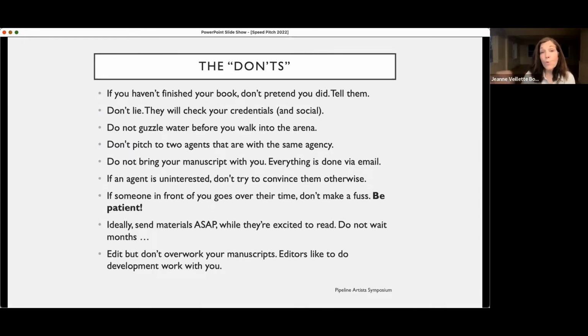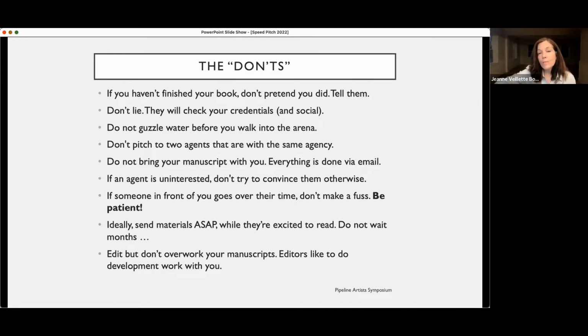There are agents who are going to have nobody in their line. And that's the other thing. If there's nobody in a line, quickly look them up on your phone and pop over. At the very least, you're practicing your pitch with them. And you never know. And Chantel, again, I think somebody did that to her, I'm not sure which year, it might've been that same year, 2019. And she ended up not repping her, she's an editor, but she ended up acquiring her book. And that book is out there. And I think that writer's had a couple books now. But that was back to the expect the unexpected. You never know what's going to happen.